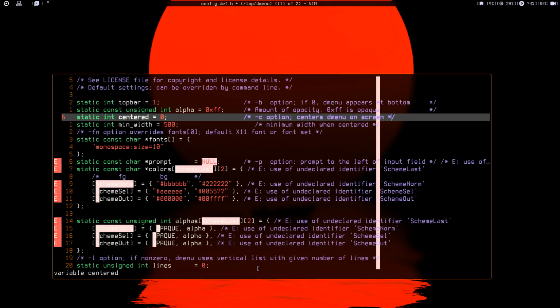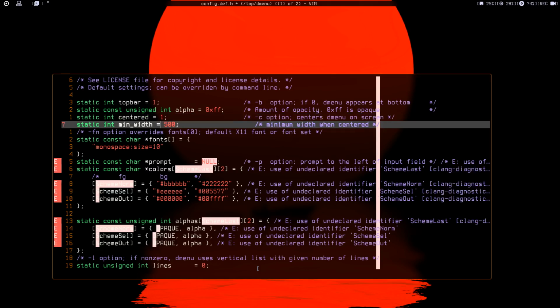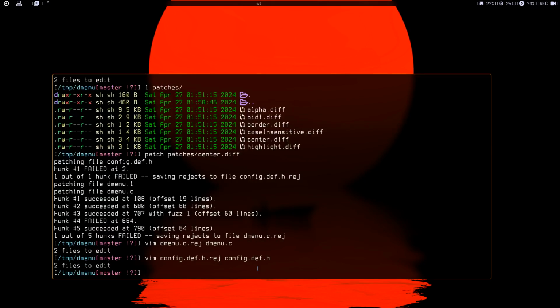So if you want to have it centered in the center of the screen, you have to change this one to 1, and this one is just the width of dmenu, the width that you want. We can keep it at 500. You can increase or decrease this number, of course, and save and quit.